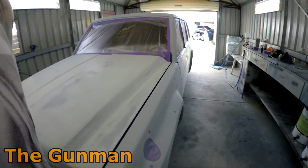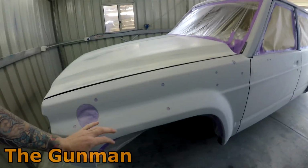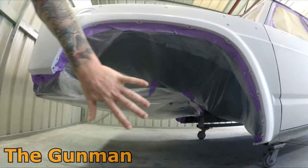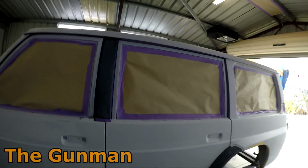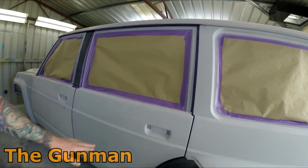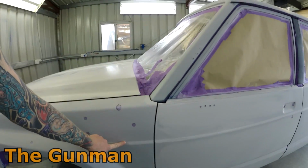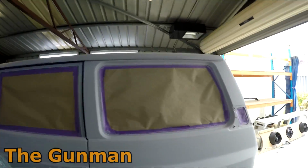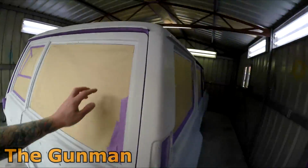So yeah, that's us all masked up. Like I plasticed the engine bay before I shut the bonnet, and then we've re-plasticed up under here as well, so try and keep all the overspray out of that engine bay, because that's already nicely painted, and obviously all the door jams are too. So give it a Prepsol, then a tack rag next up, and then we'll just spray the lower colour just hereabouts, so that the line's got to run through here somewhere. And come to think of it, I haven't asked him if he's got wheel arch flares, which he probably will have later on that we'll need to spray, but that's something he can sort out at a later date.